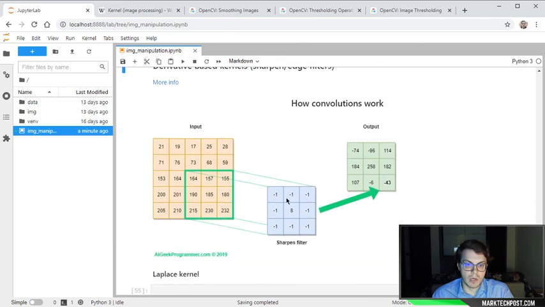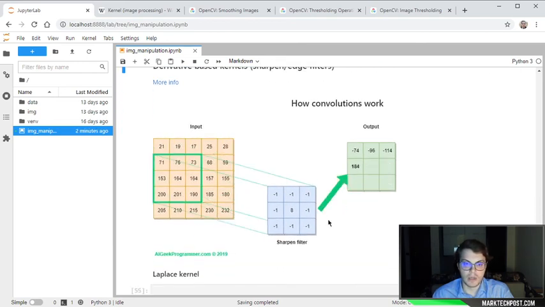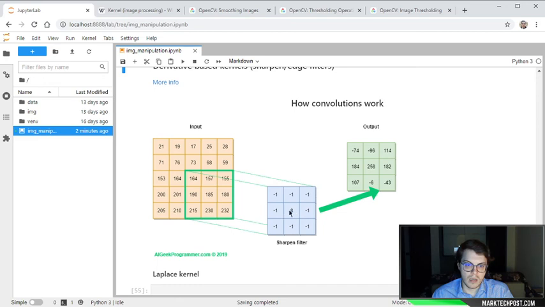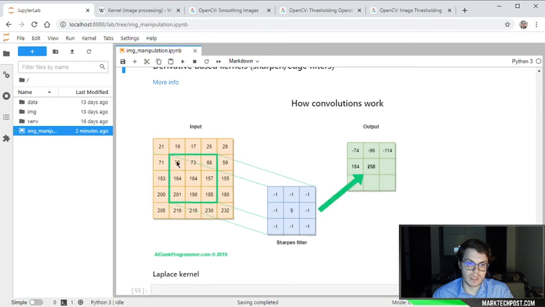Why? Let's think about this sharpen filter kernel. What we are doing here, for the first application of the kernel, is taking this projected point, 76, a positive value times 8.